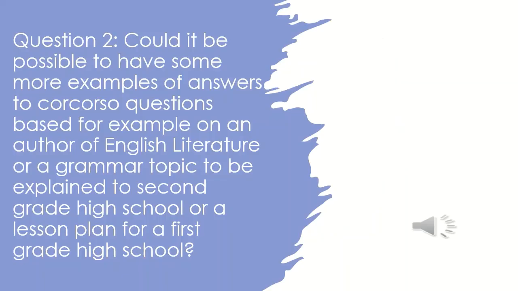Our second question is, could it be possible to have some more examples of answers to the corcorso questions based, for example, on an author of English literature or on a grammar topic to be explained to second grade high school, or a lesson plan for a first grade high school? Now, as far as the literature is concerned, there's a short section in the extra sources unit in our course. But we're also working on a mini course just on teaching literature, and if you want to hear more about this, we'll talk about it at the end of the video.